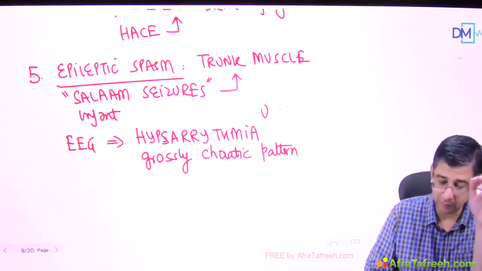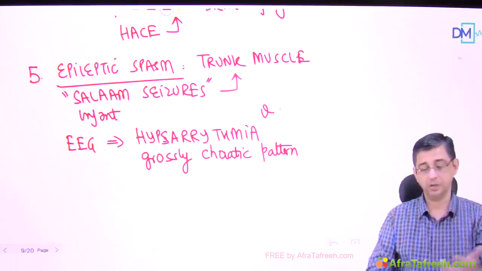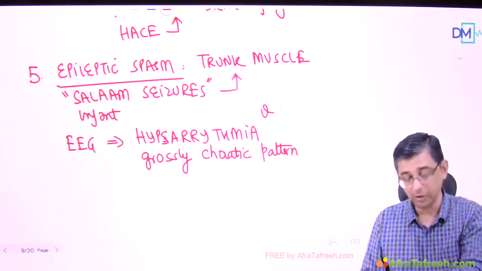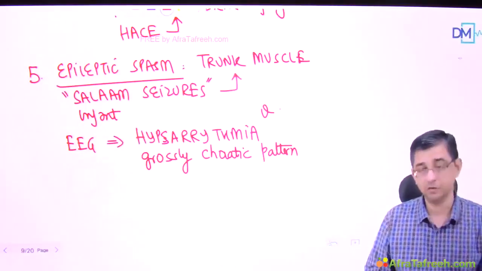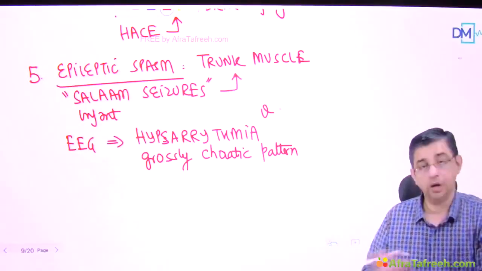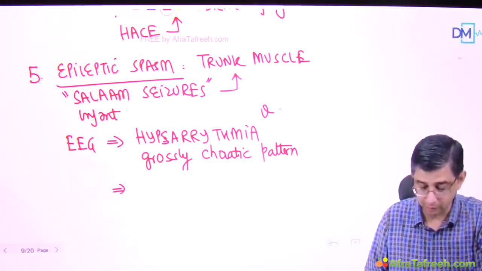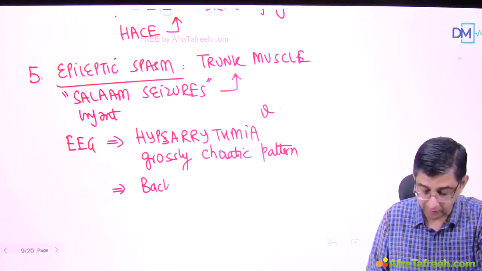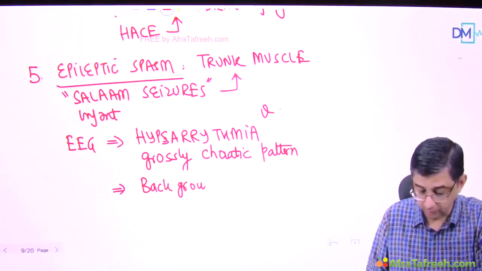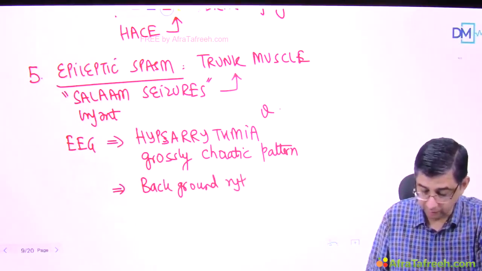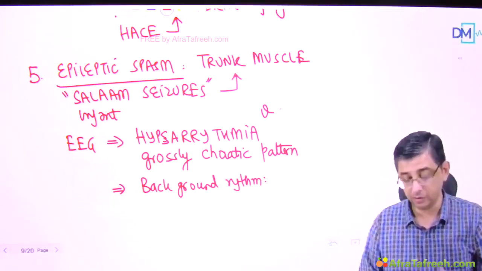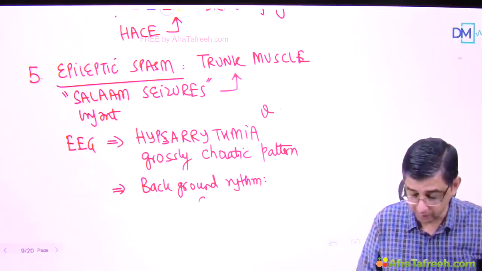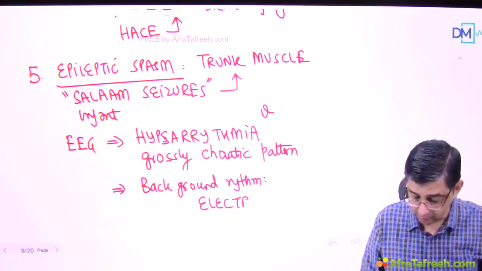This is itself a question. Hypsarrhythmia is a feature of, answer is epileptic spasm, and he will not even tell you that hypsarrhythmia in EEG is a feature of. He will just write in the question, hypsarrhythmia is a feature of, so you need to pick it up. And another feature in the EEG of this patient would be that the background rhythm will be suppressed. Normally, when we are sleeping, there could be REM phase of sawtooth waves or NREM various waves that I've explained. In this case, the background rhythm is suppressed, the voltage is suppressed. That is called electrodecremental response.